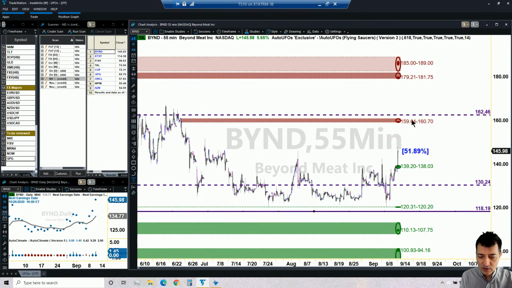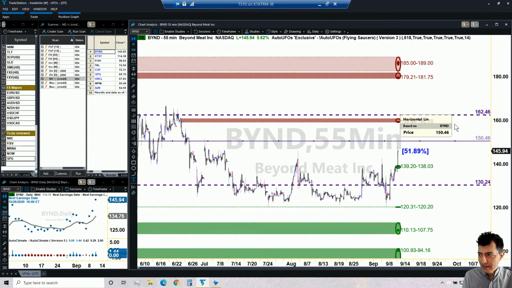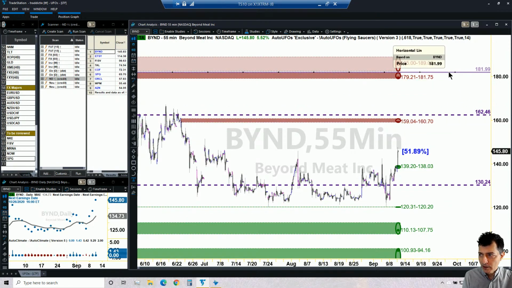For those of you that are new, you need to know that we have a very important rule that we always follow, which is we need at least two UFOs. In the bottom part it's fine. I got 1 and 2, so I can certainly draw my line there around 120. But on the top part, I got 1, and the second one is so far away. If I was to draw my line here, this is now 1 and 2 red UFOs, isn't it? This is UFO number 2.